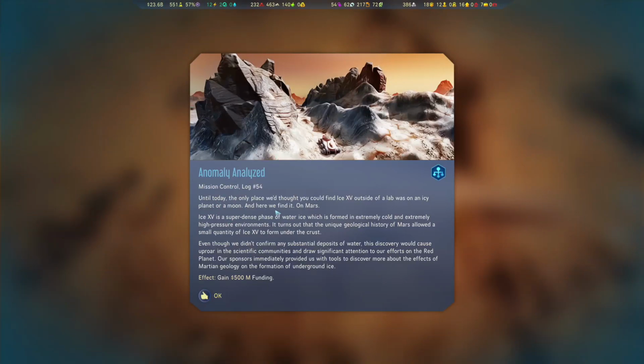The only place we'd thought you could find Ice-15 outside of a lab was on an icy planet or a moon.